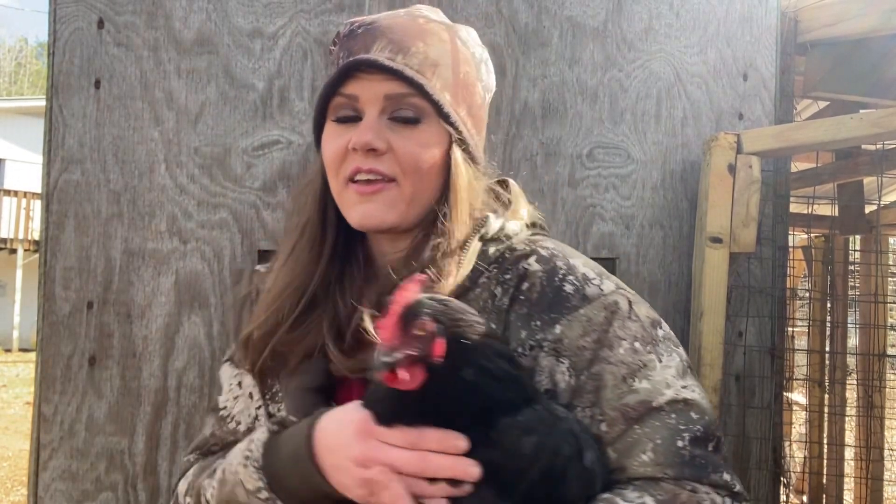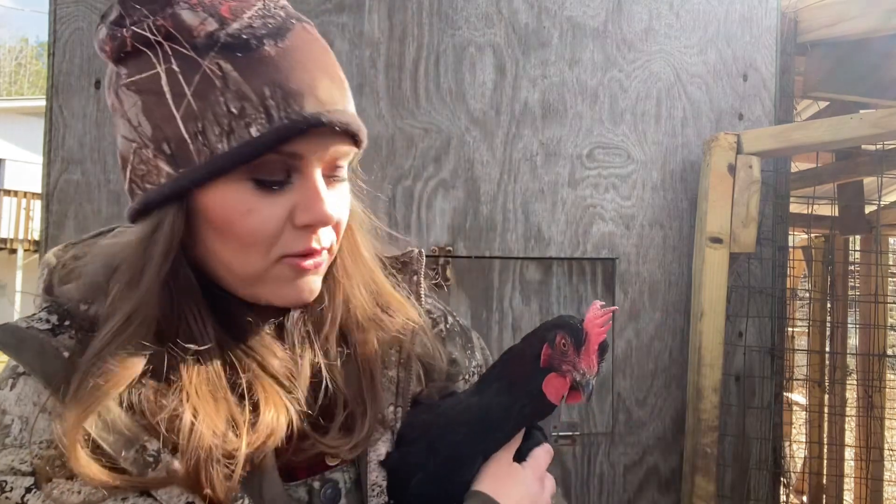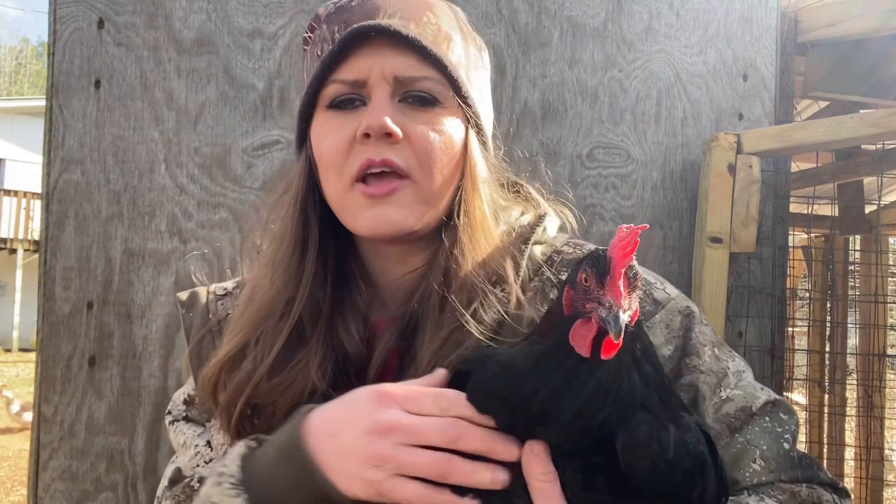I can't let her go without her wanting to fly away, but this is one of our hens. She is two to three years old and she's a great hen. These are bigger chickens. When you get French black copper Marans, they can be dual purpose. They're not exceptionally well egg layers, but they are pretty large bodied.